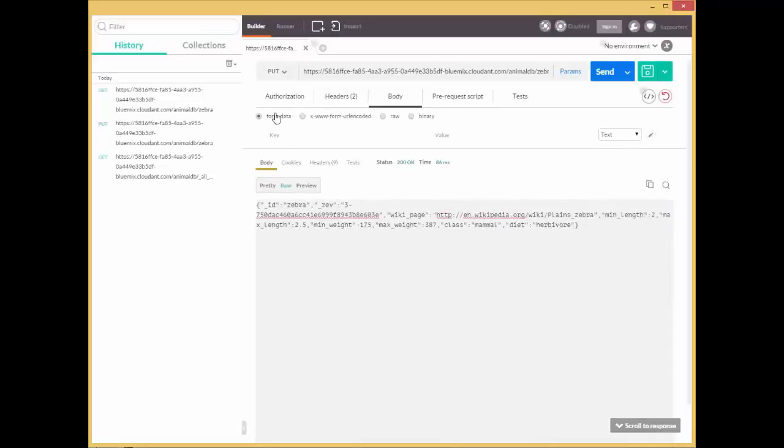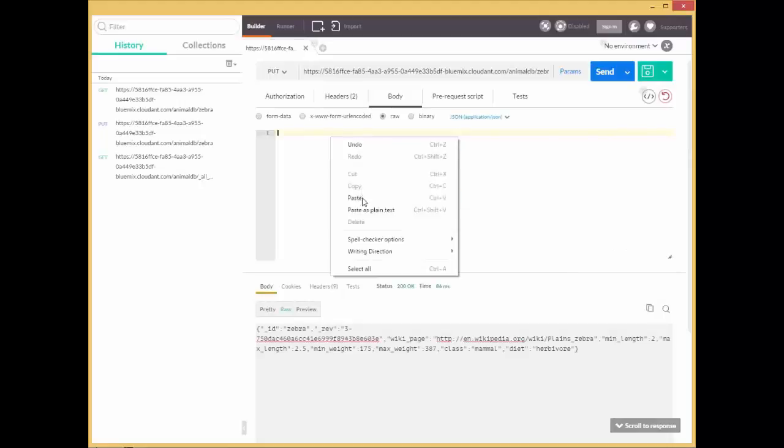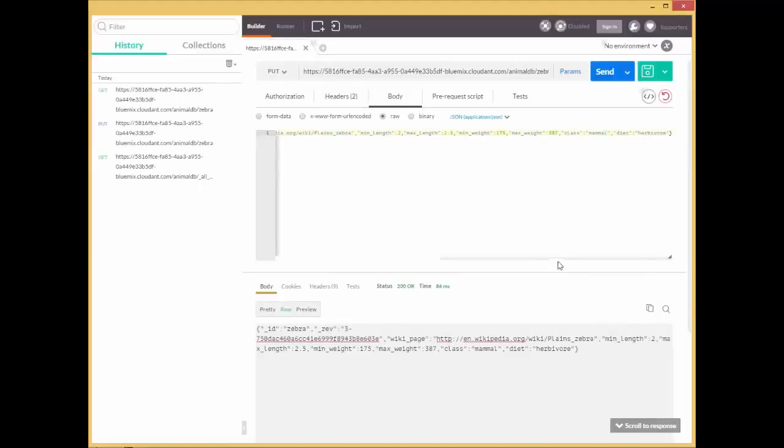Now let's look at doing an update of a document. So it's very similar to retrieving a document, but instead of using a get, we use a put, again with the document's ID. And we provide the updated document. So now we're just copying the original Zebra document and fixing it up a bit. In particular, for an update using put, we don't need the ID, we just need the rev, so we can get rid of that.